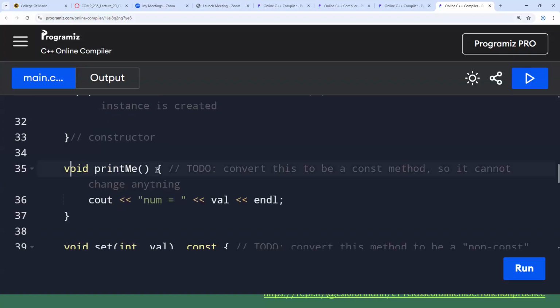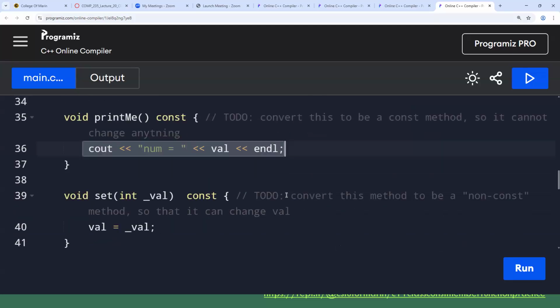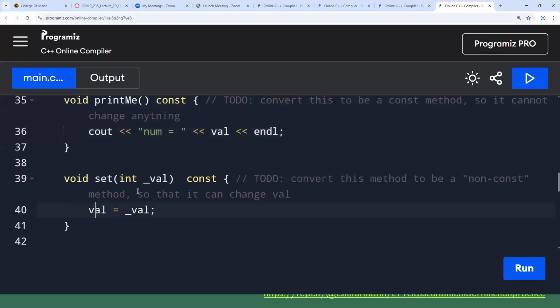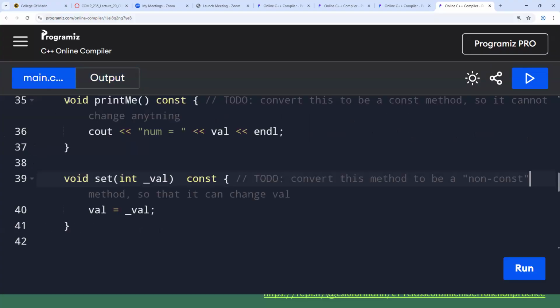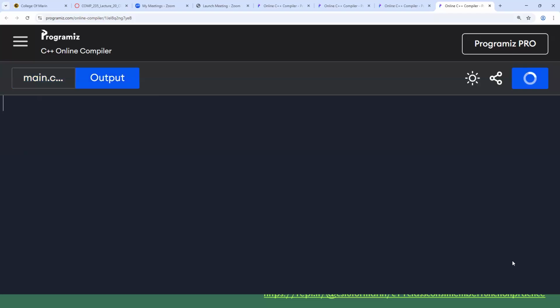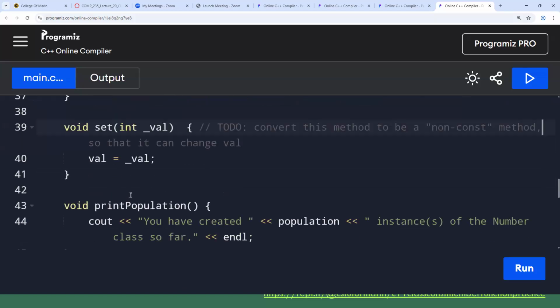And then I've got a print method over here that has no business changing anything. So let's put a const in there, okay? So we're converting the whole method because we don't think it should be changing anything. Now, if I try to run this, it's trying to change a data member, and it is a setter, and setters are meant to change things. So obviously that's not going to work, right? It says, hey, void member set const, where it's read only. We're not allowed to do that. So we'd have to take away that const on that setter for that to work, okay? So now we've got things working okay.